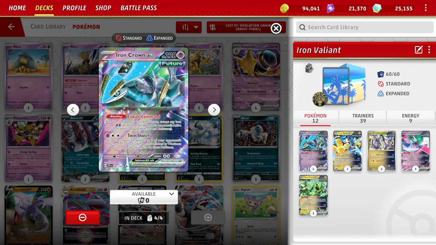The Twin Shotels, or Shottles, I'm not sure how we say that. This attack does 50 damage to two of your opponent's Pokemon, can be active, bench, or both on the bench. And the damage is not affected by weakness or resistance, so we can work on Mimikyu with it, although we have to two-shot it because, remember, the Cobalt Command does not boost that. But it's nice having that. Mostly you probably hit the bench with it, but largely it's just here to boost the other attacking options in the deck. So what else do we have?